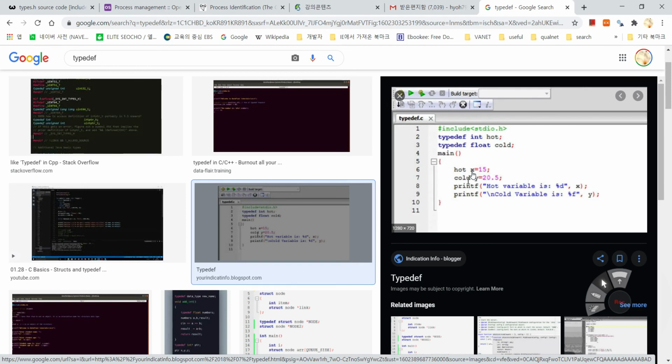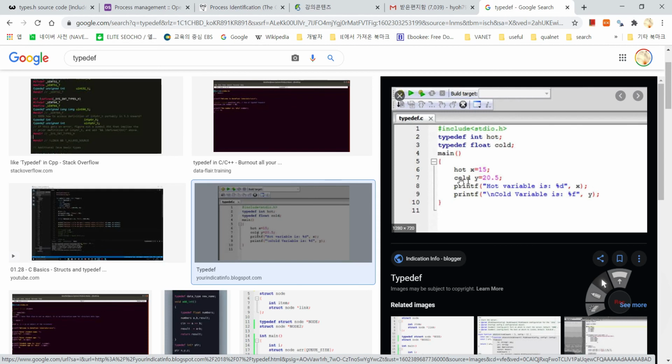So you can type hot instead of int because we want to express the integer value for the temperature of the hot. How about cold y? We want to express the physical meaning of the variable y for coordinates, right?